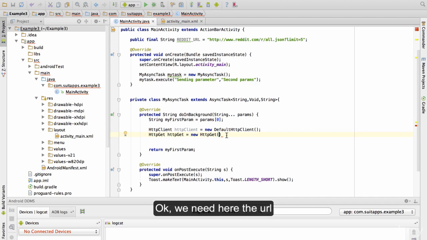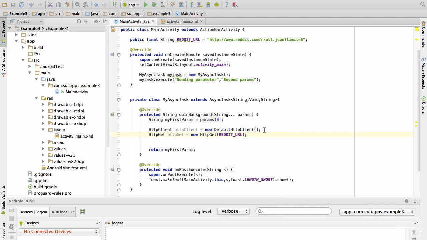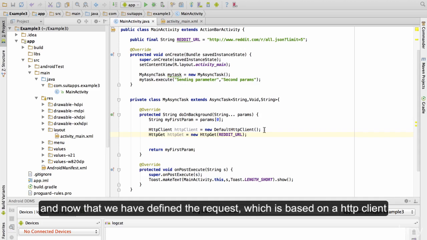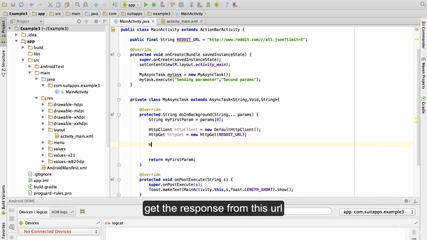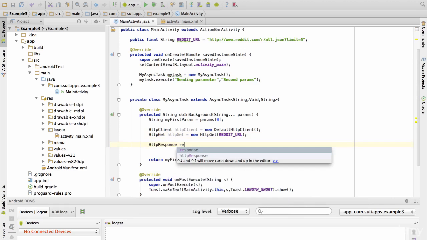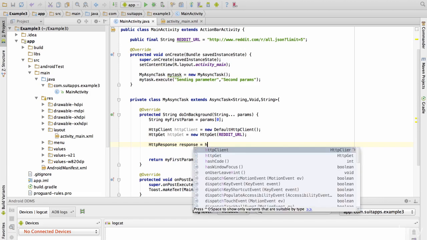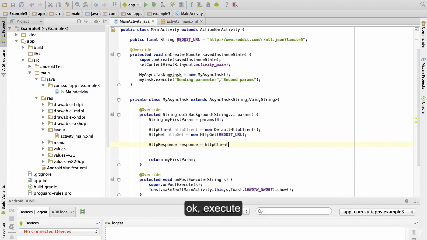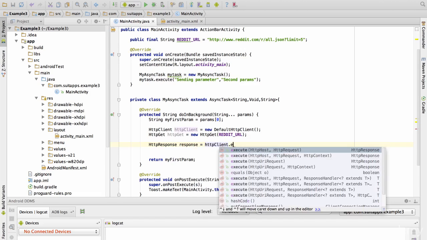Okay, we need the URL here. And now that we have defined the request, which is based on an HTTP client, get the response from this URL. Okay, execute.